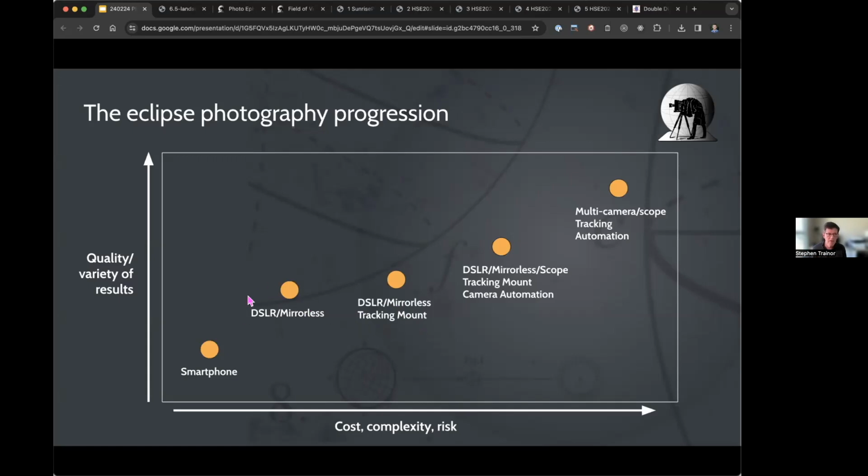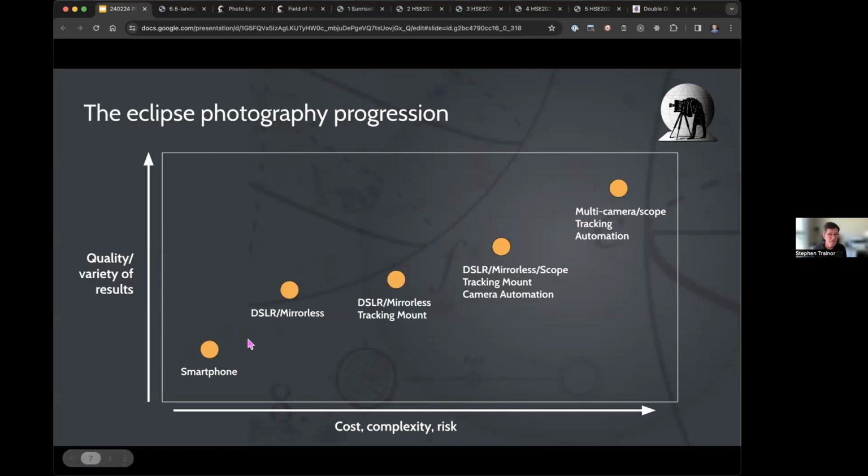And then of course, a DSLR or mirrorless camera on a tripod. That, I think, is where we're going to focus most of our attention today. That represents the majority of Photo Ephemeris users and the majority, I think, of serious photographers who are looking to capture this, but may not yet have started this progression towards the right.